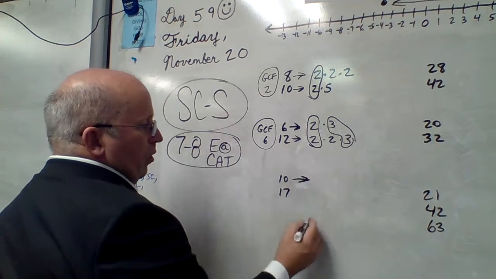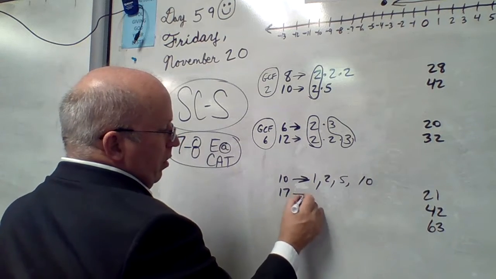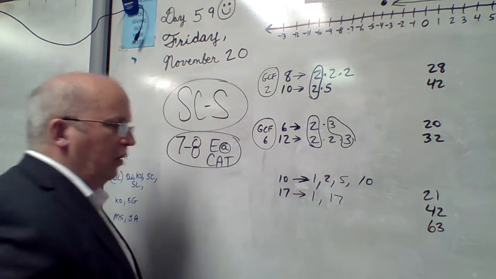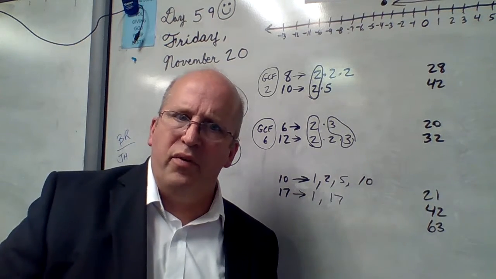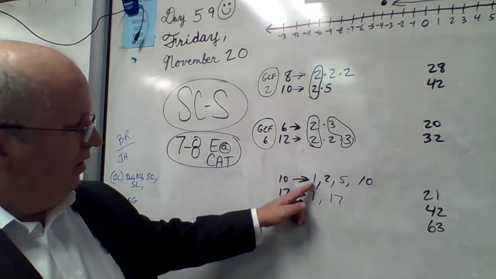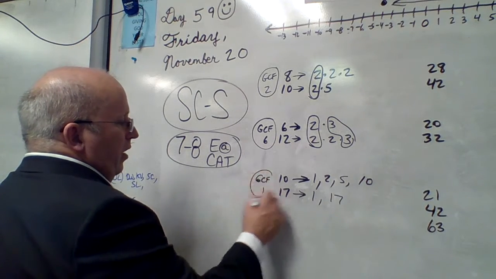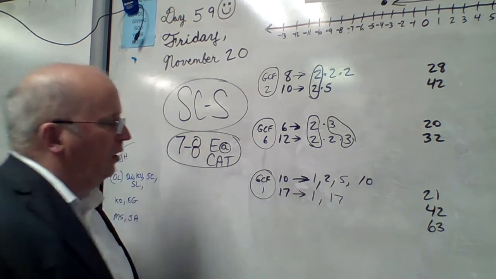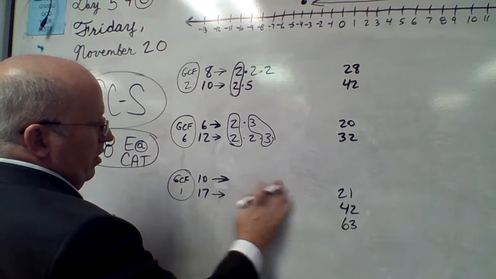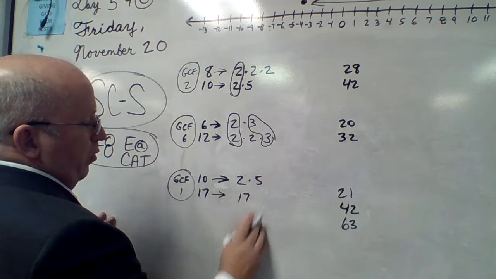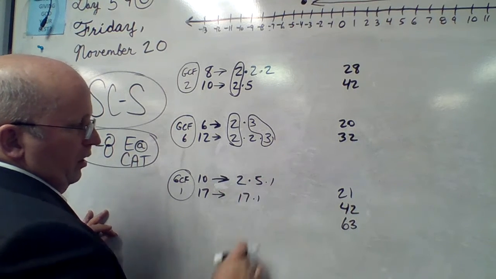Let's do this one. What are some ways I can get to 10? I can go 1 times 10, and I can go 2 times 5. What are some ways for 17? Oh, this one's weird. There's only 1 and 17 as factors. What's the greatest common factor of 10 and 17? It's actually the number 1. 1 is the greatest common factor. That doesn't happen very often, but it can happen. Even if I did it the other way and listed the prime factorization of both numbers, you notice something? There's not a single thing we have in common other than the number 1.